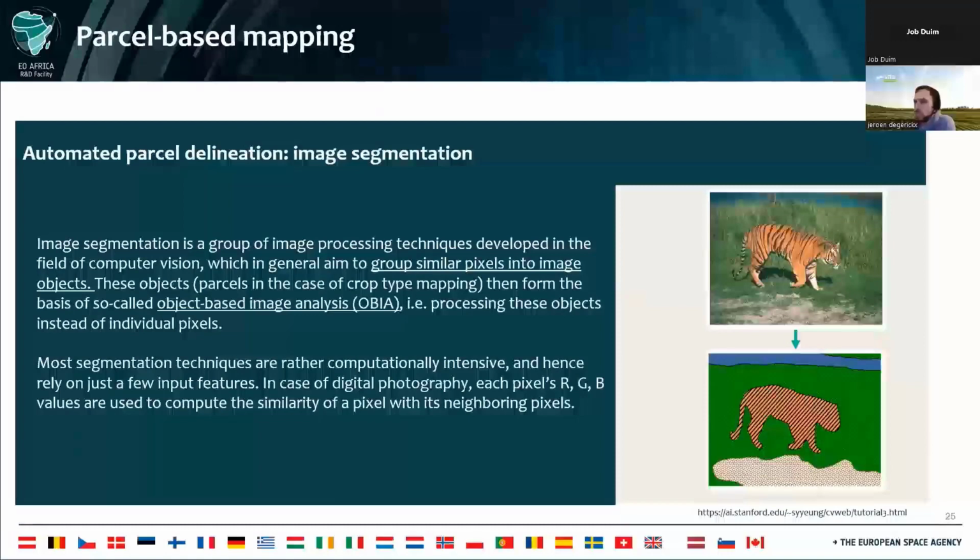So parcel delineation, usually based on an image segmentation technique. And briefly speaking, what these segmentation techniques do is they group similar pixels in the imagery together to delineate individual objects. So most of these techniques actually come from natural image processing, and they usually work with only 3 inputs. So a natural image also has 3 components: the red, the green, and the blue pixel values. So these algorithms typically only use 3 inputs to derive these objects.